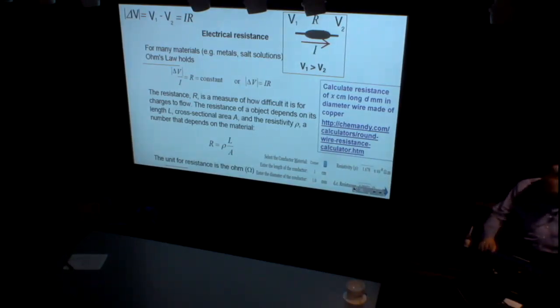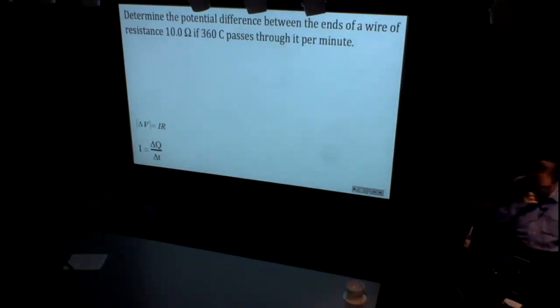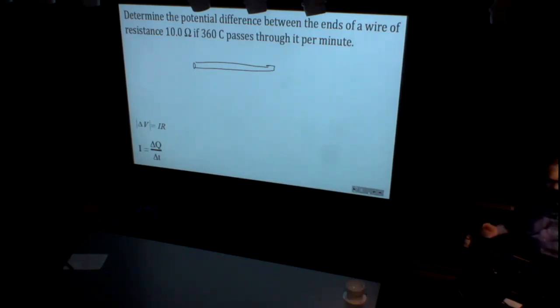All right. I'm not going to do this. I'm going to do this. Calculate potential difference between the ends of a wire. Okay. The long wire, maybe not long. We actually don't really care. This picture represents an actual wire. For us, it is just a source of resistance. And there are two different symbols people use to demonstrate the presence of resistance. Something like this, a little box, or something like this.